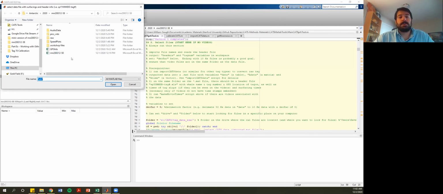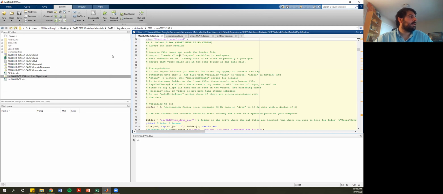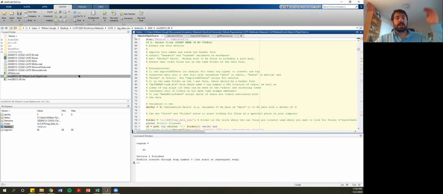Okay, now it's going to ask me for my header file, the Excel sheet right here. So I'm going to add that in. All right, so we're good to go. So essentially what it's doing is it's finding that info.mat file and looking through it to say, okay, how far have you gotten in here? And what it pulls out for us is that we've created up through step 5, which means, cool, everything through step 5 is done. We can start at step 6.